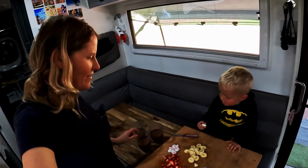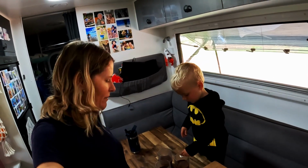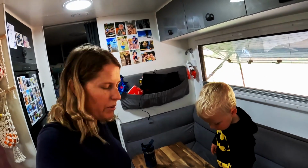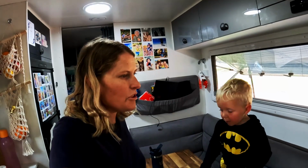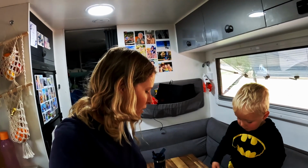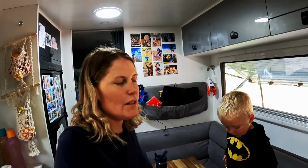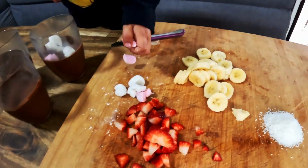Okay, so our mousse has set. It's only taken like 2 hours. Really good. So, yeah, now we're decorating. So you've got to split them evenly between all of them, okay? We've just chopped up some toppings. Now the recipe calls for chopped up pistachio. Yeah, that's really good. Now make sure they're even between all three of them. The chopped up pistachio, a bit of salt, and flaked coconut, and I think she uses rose petals. We're using fresh strawberries, banana.